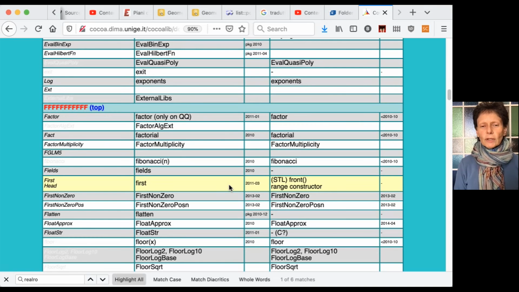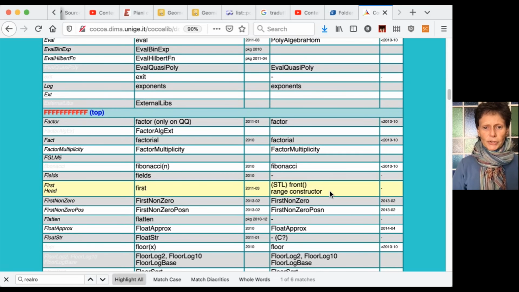First actually gives you the first element, or a range, the first range of elements. So how do you do that? In CoCoALib, we use the command front, and we have used it in our example for computing Gröbner bases in CoCoALib, or a range constructor, which allows us to create a sub-vector of a given vector.